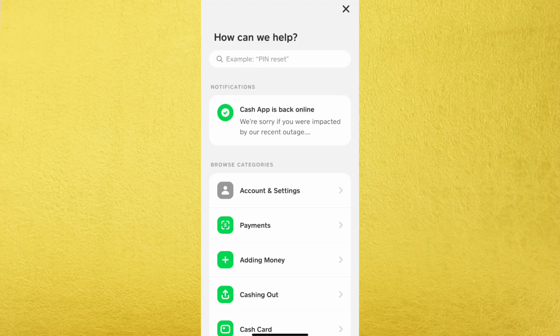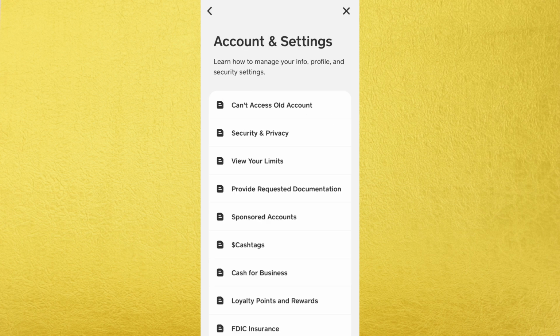Request a refund. Tap the same transaction, hit the three dots in the corner, select report an issue, and choose the reason, for example, sent to the wrong person. The other person will get a message from Cash App reminding them it's against the terms to keep money sent by mistake, and they'll have the option to send it back.